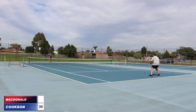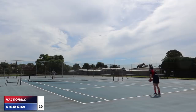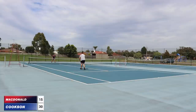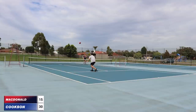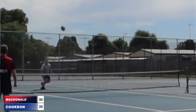Cookson skips out to a 30-love lead. MacDonald goes a little snap at the foot of Cookson and he's fumbled, so MacDonald's on the board. Cookson likes these short ones, forcing MacDonald to come to the net. Very rushed, sort of off the back foot kicking here from MacDonald — goes one way, goes the other, only just gets it on the third bounce, forcing Cookson wide and it keeps dribbling. It's 30-all.